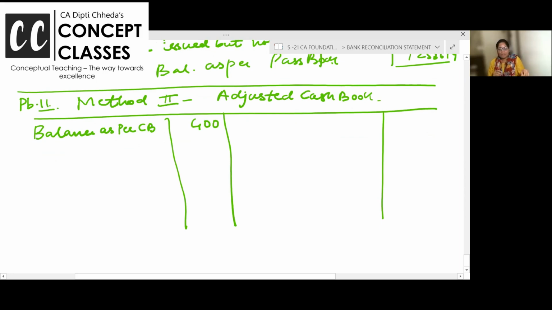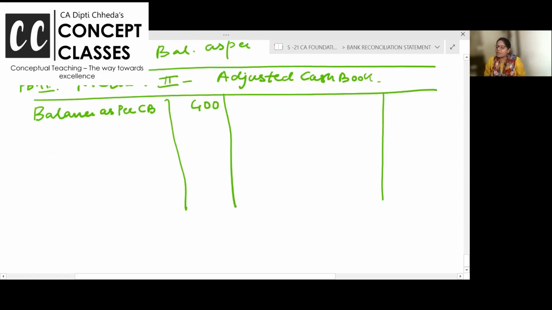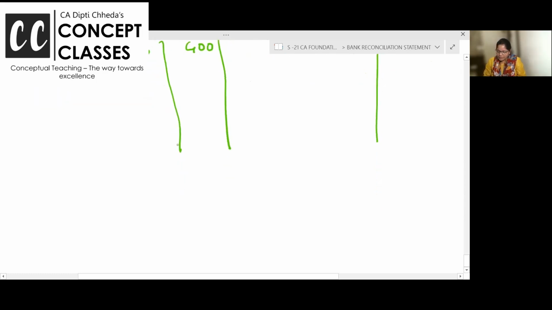Now, first point, scaling हो गया सबका. Adjusted cash book के लिए scaling is done. Balance as per cash book, nothing given means obviously we will take it as which balance? Debit balance. Now, let us prepare the adjusted cash book and remaining. Shall we do one thing? चलो आज थोड़ा advance सिखाऊं आपको.